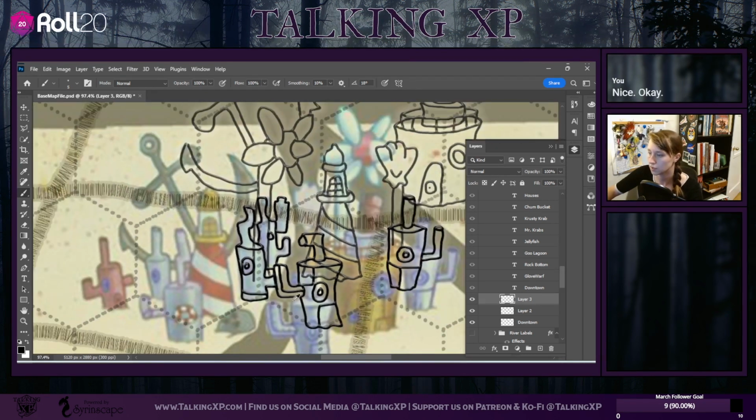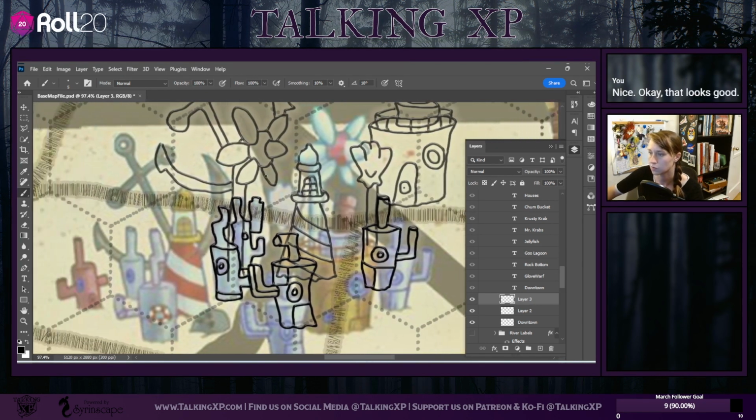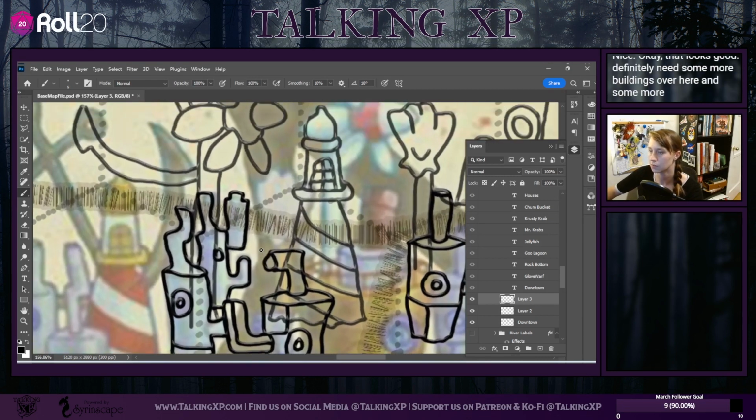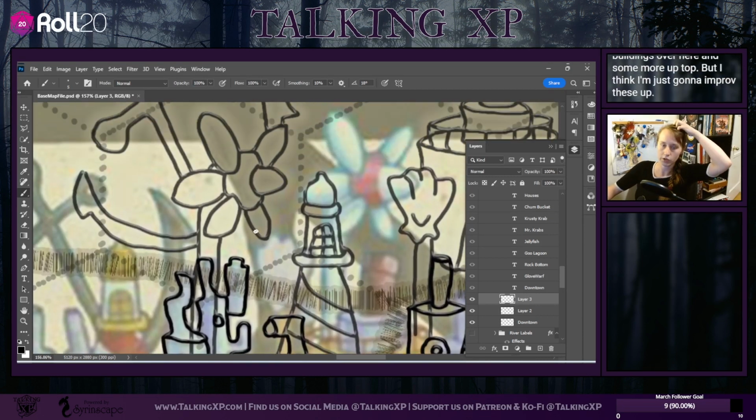Okay, that looks good. Definitely need some more buildings over here and some more up top, but I think I'm just going to improv these up. Improv. We're going to do some improv. I'm just going to draw these in as I see fit.